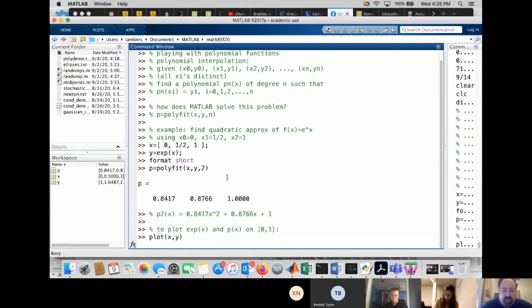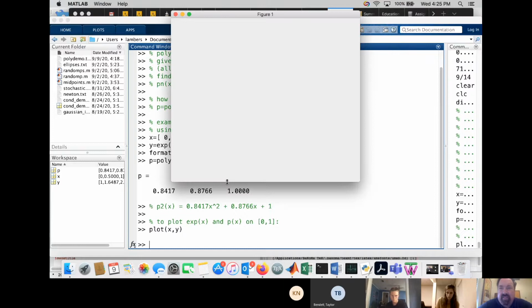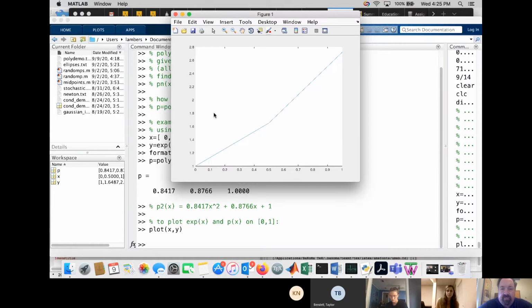Come on. Why is it slow? Okay. All right. This does not look right. This definitely doesn't look like e to the x. Doesn't look like a quadratic function either. Why? I only have 3 points. So it's just playing connect the dots. So that's not going to help me, because I want to be able to compare these two. So let's dispense with that.